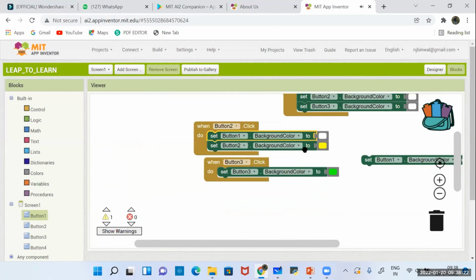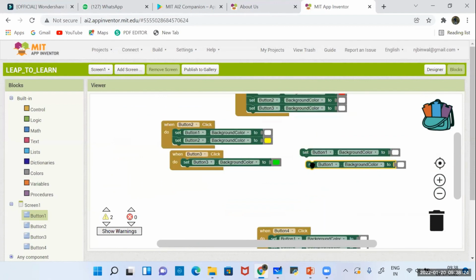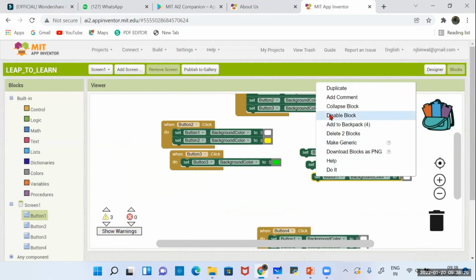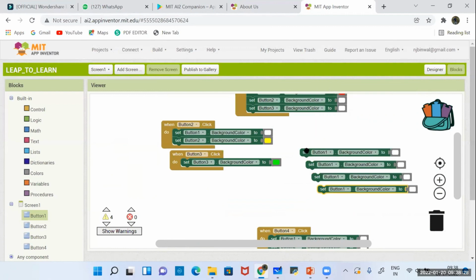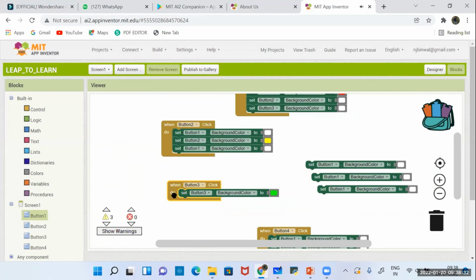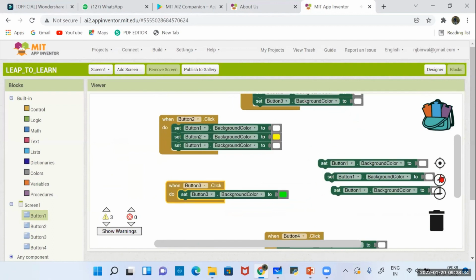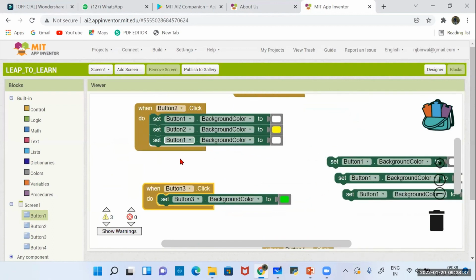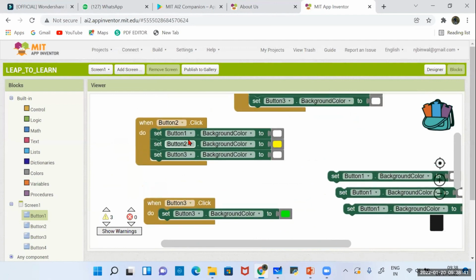So I'll make a duplicate and put it over like this and change the name of this button to button 3. So whenever the user clicks button 2, it automatically changes its color to yellow and buttons 1 and 3 to white.